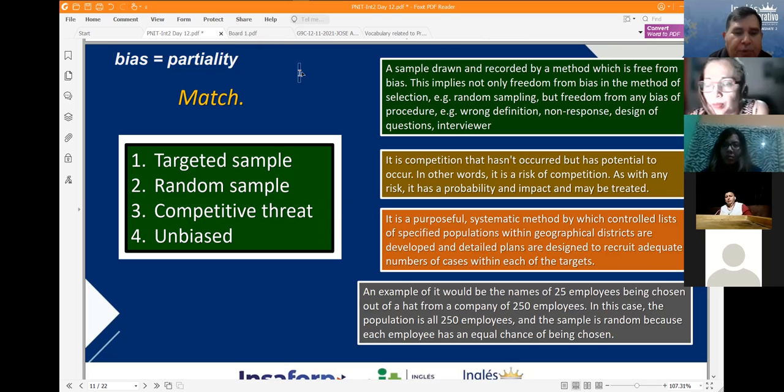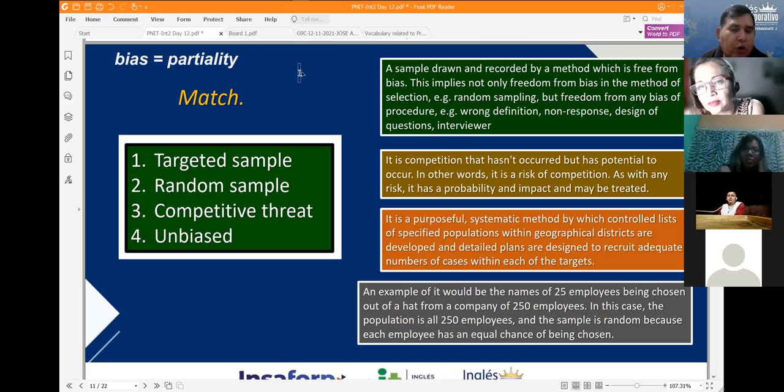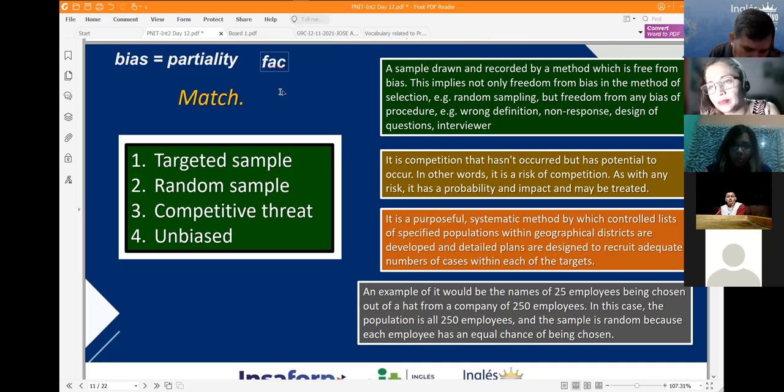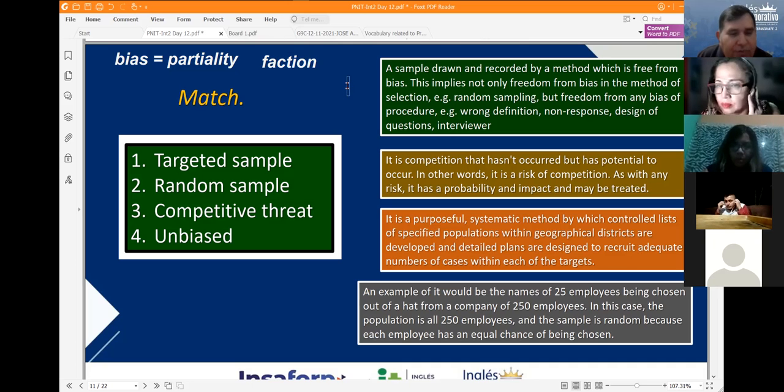Okay. For example, in politics or in sports or in religion, there is certain favoritism toward a certain faction. If you think about that faction, you only think about positive things about it because it is your favorite, okay? But what happens if the faction is not your favorite? Then you see it with a certain degree of suspicion and dislike, right? For that reason, we say that there is bias in this case.